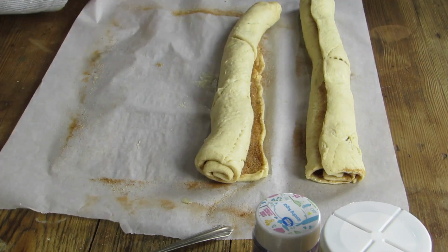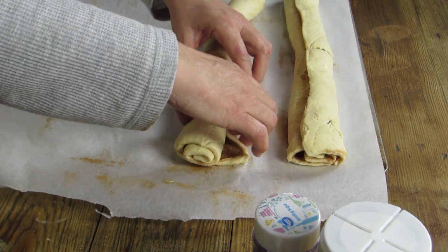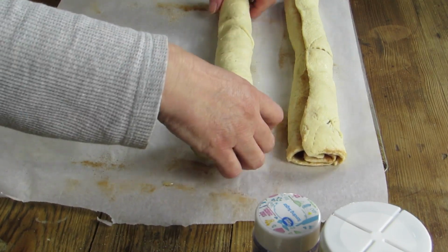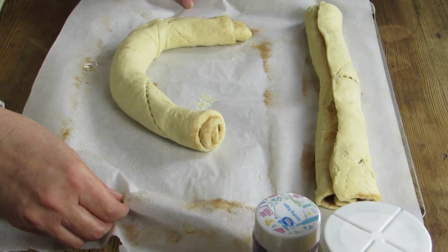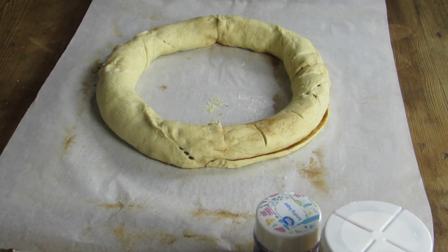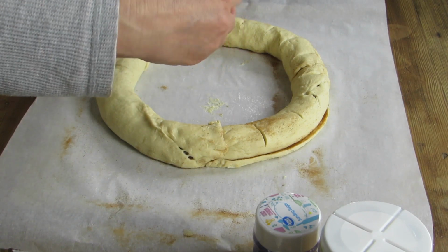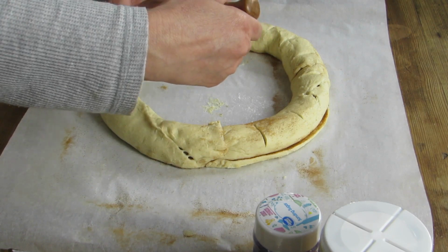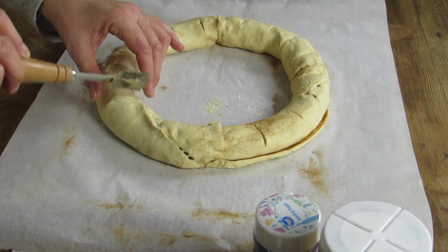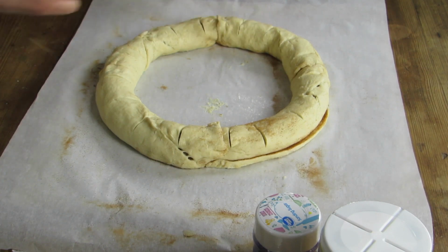Okay, I'm going to grab my cookie sheet and slide it underneath the parchment paper. And then I'm going to take my 2 halves, shove this where you can see it good. I'm going to take my 2 halves and form it into kind of an oblong circle. Now I am going to cut a few little slits just to let this dough open up if it needs to stretch a little bit. Okay, now it's ready to go in the oven, and I'm going to bake it for the amount that it tells you to bake on the crescent roll package.